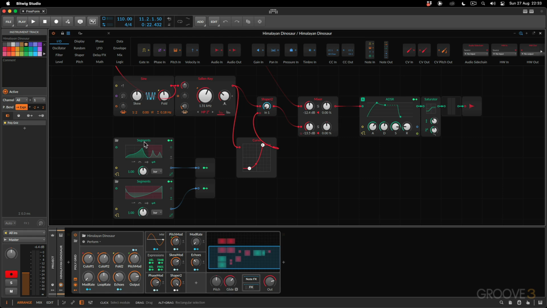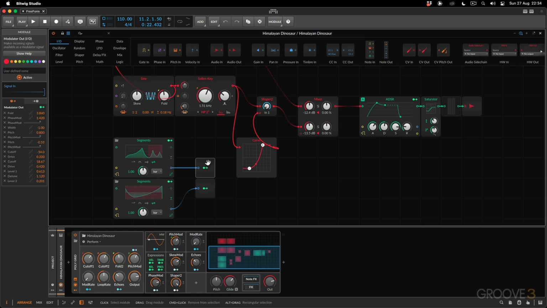But more importantly, take a look here. You've got 2 segments that are being pushed into some modulators, and then these modulators are modulating quite a selection of parameters. So this is the envelope output going into the envelope input on the modulator, and here you can see all the parameters that are being modulated by just the segments. Now that's quite a bit of parameters.